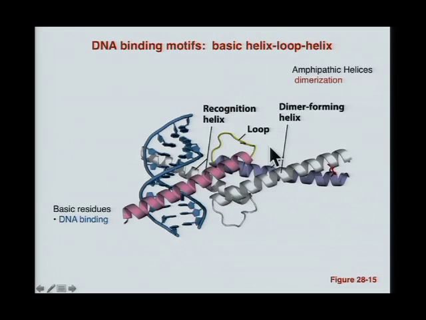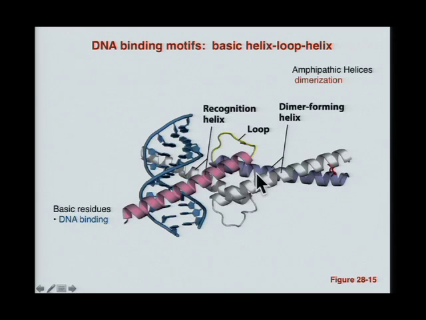Okay, so a leucine zipper is actually very similar to the next structure that we're going to look at, which is this basic helix-loop-helix. So the part over here, you have two fingers again, intercalating into the major groove of the DNA, but here it's a little different on this side of things. So you have two other alpha helices that are not necessarily held together by leucine hydrophobic interactions. It could be other types of interactions. But here you have a total of 4 helices, 2 that are inserting into the DNA, and the other 2 are holding the ends of these in a stable configuration by binding to each other.